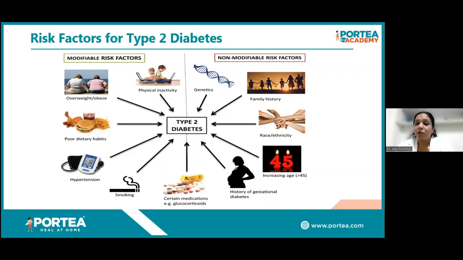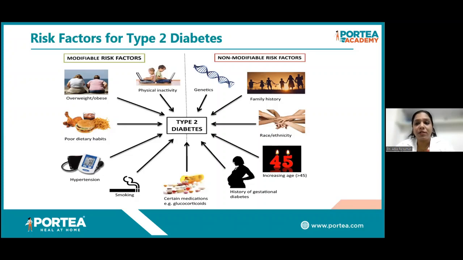So there is never a no to anything. There can be a lot of health conditions because of which you cannot do some activity, but some can be done. If you are overweight or obese, if your dietary habits are very poor, a lot of junk in the food, a lot of alcohol, a lot of carbs, that needs to be cut down.